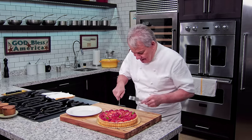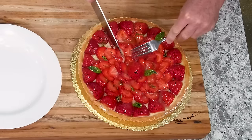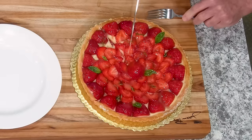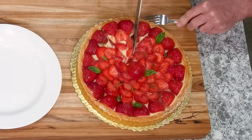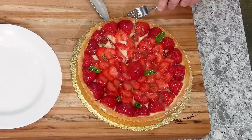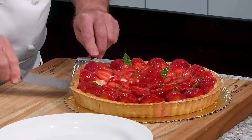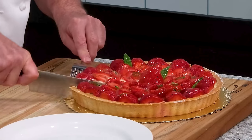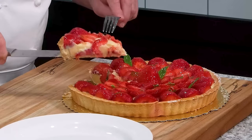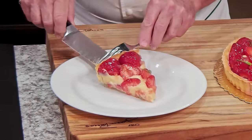Okay, friends. The moment Jack has been waiting for. So have I. I love a strawberry tart. I'm going to cut myself a little piece, friends. Just a little piece, okay? It can't be just a little piece, Jean-Pierre. Oh, really? How little do you want it? You want it that little? Yeah, I don't want it too big. Oh, I didn't cut it too good. How little do you want it? You don't want it too big, Jean-Pierre. Oh, yeah. Yeah, you do.